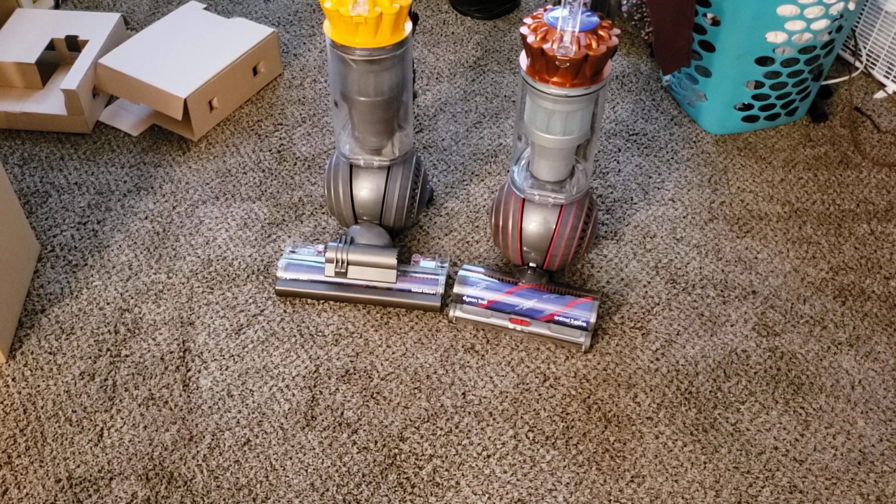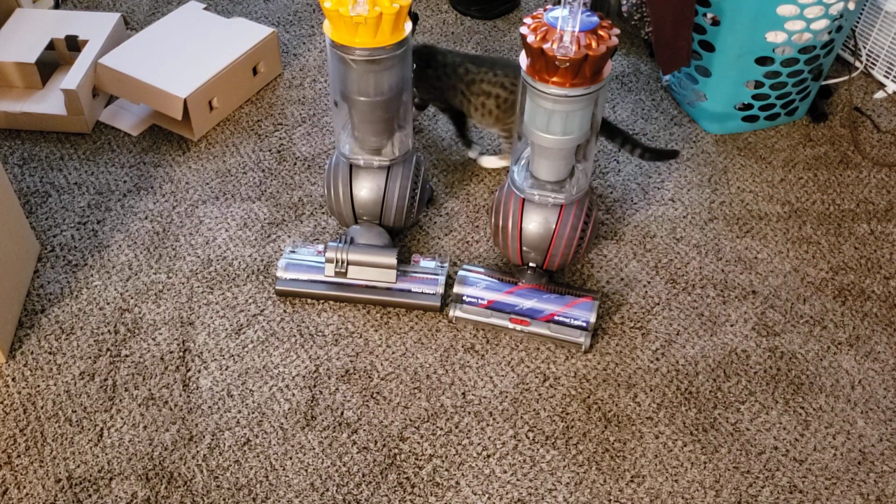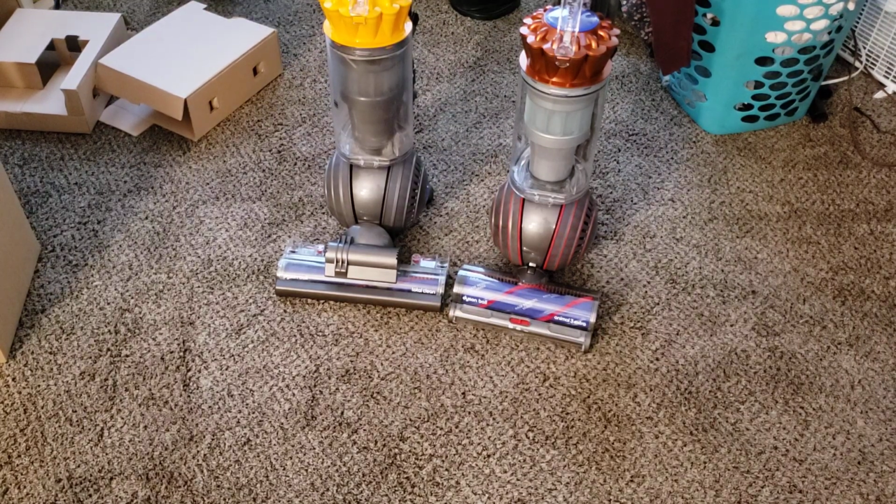And I got that toolkit because it includes 2 Dyson accessories that I don't have, which is the articulating hard floor tool and the aforementioned Dyson tool bag.